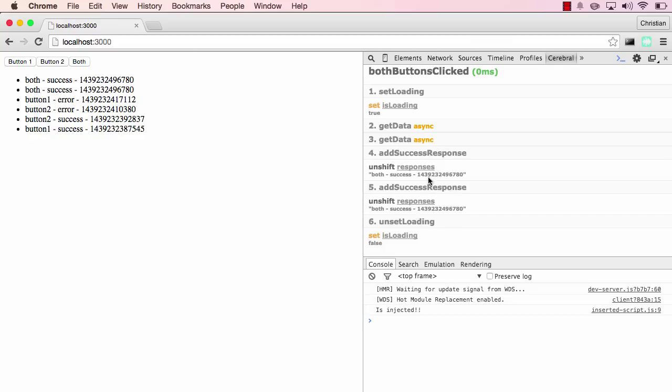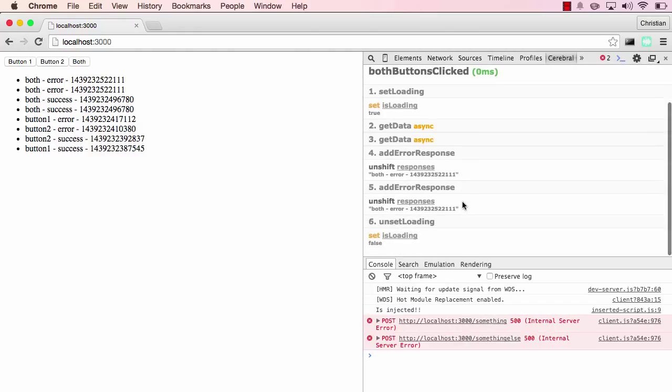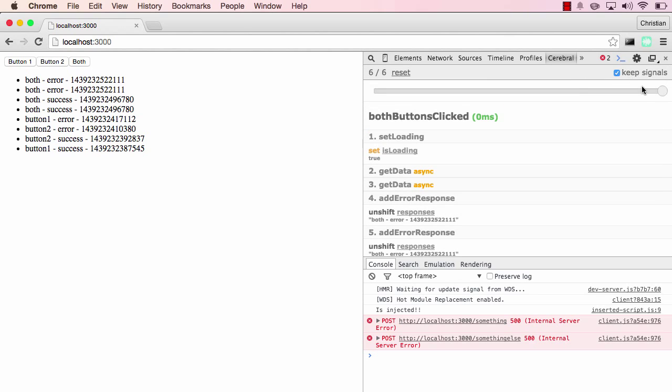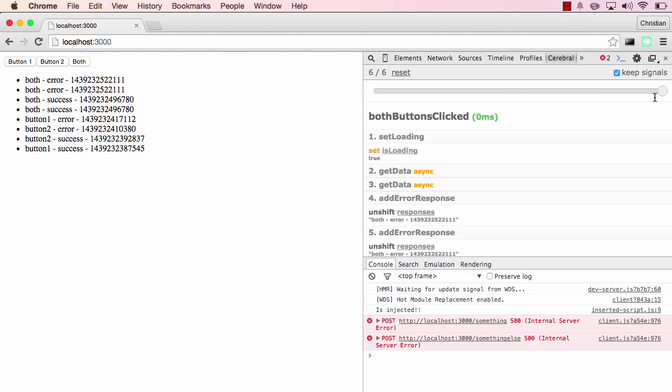I hoped I had inverted this alternate error success, so you could see that you would actually get an error on one of them and a success on the other. But my bad, sorry. But as you can see, we are contacting still two different endpoints, and we can see very clearly how this is working. And again, we can just traverse back in time because it remembers the results and everything just works. So that's awesome.